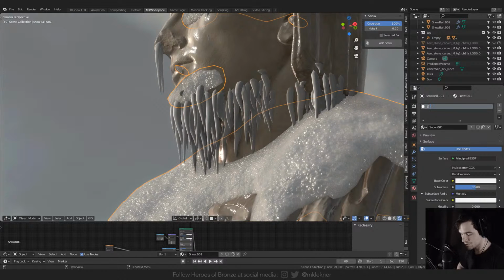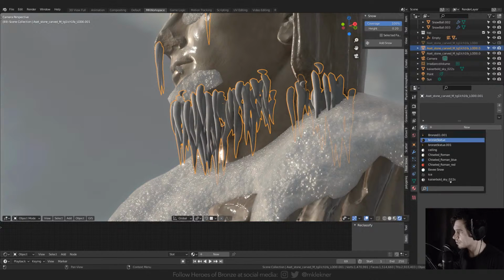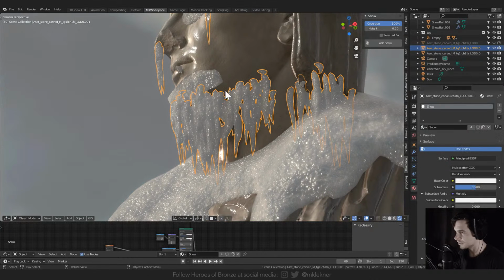So here we have the snow material that was created from the real snow add-on. Let's use that one, but not like this, of course. So click on this number to duplicate the material, and let's rename it Icicle.